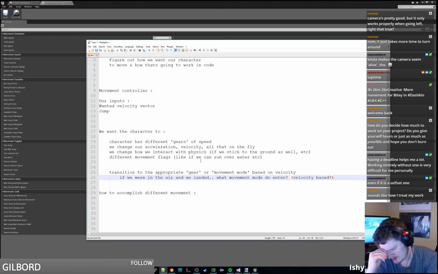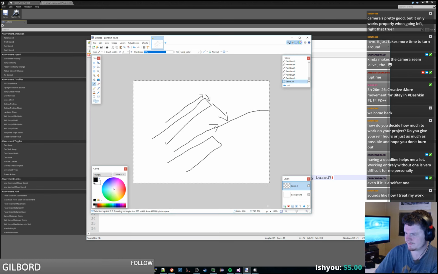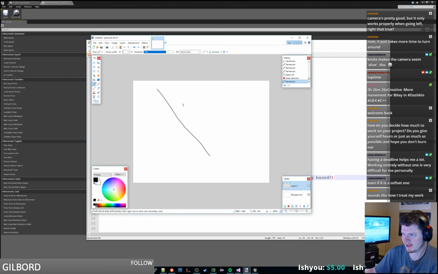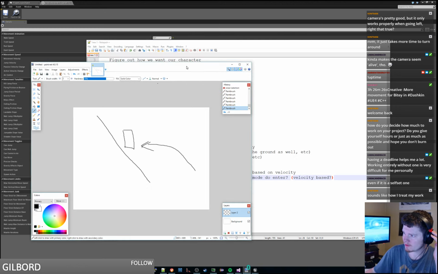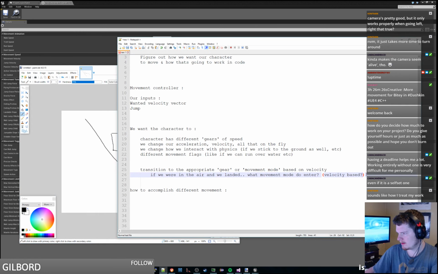And what kind of velocity? Is it downward velocity? Like if you landed on a slope that was near vertical, like you jump and you land, and you were moving really quick, your guy was super dashing, but then he's on a slope that he can't really run up very well. He's actually going to slow down. How is he going to slow down? Is it velocity based? Is it component velocity?